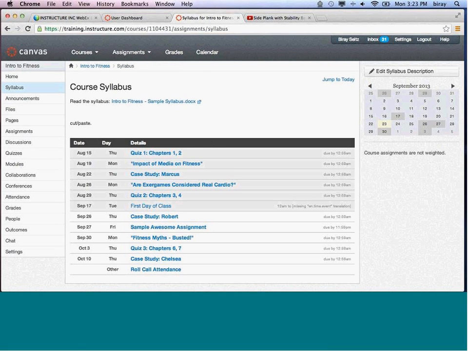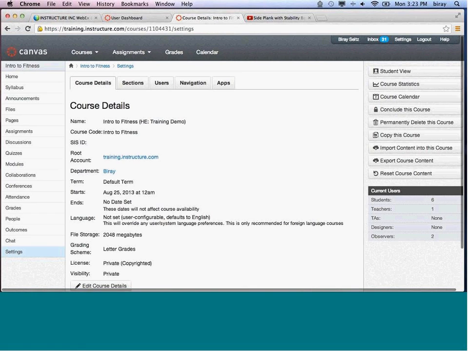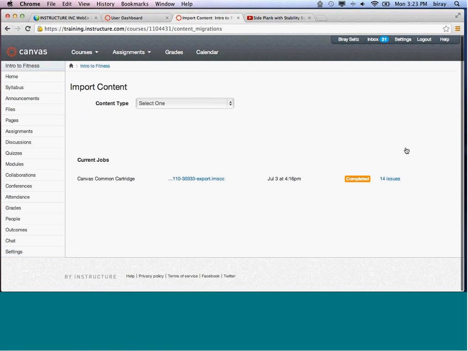So the question is, how can we course copy from a previous session to a current session? That's, again, a perfect segue, Paula, for what we're going to talk about, which is how to get content into your course. There are 3 ways to get content into your course. The first one is in the settings here on the left-hand side. If you have a lot of content and you want to bulk import everything into your course, go to course settings, and on the right-hand side, you have something called import content into this course. Click on import content.